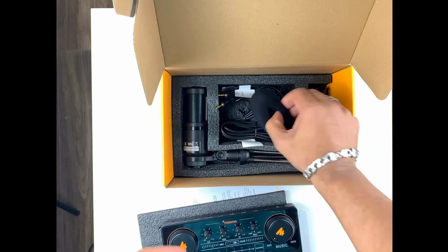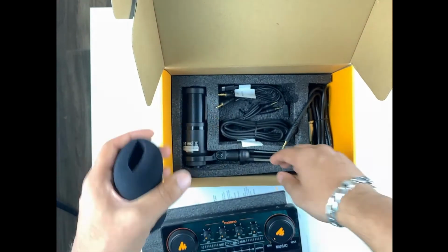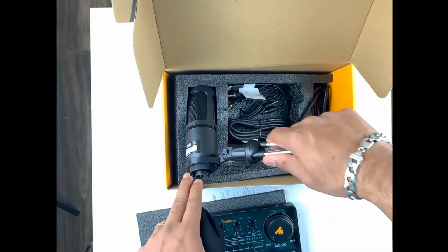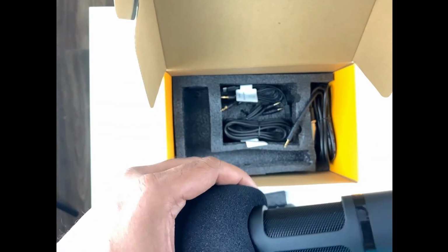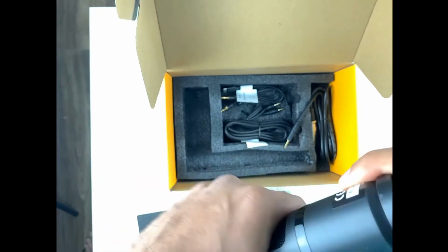Okay, so this is something to cover the mic. This looks really nice. The mic itself is good looking. We'll quickly cover the mic.